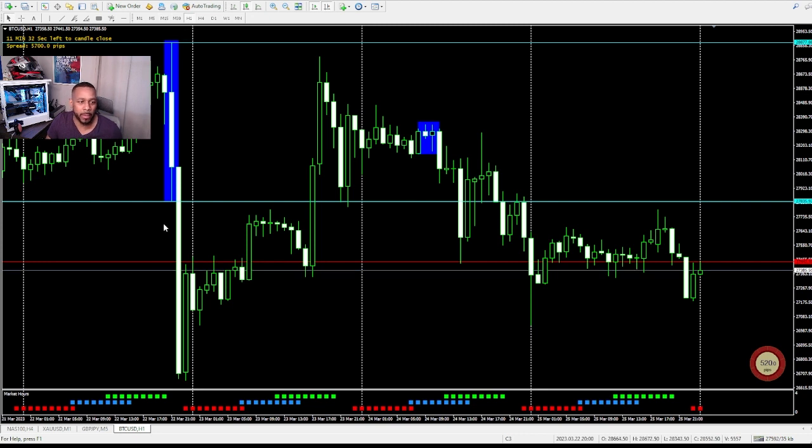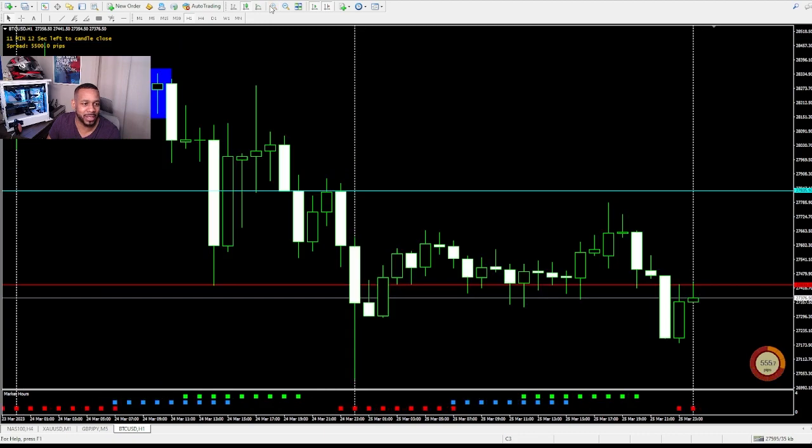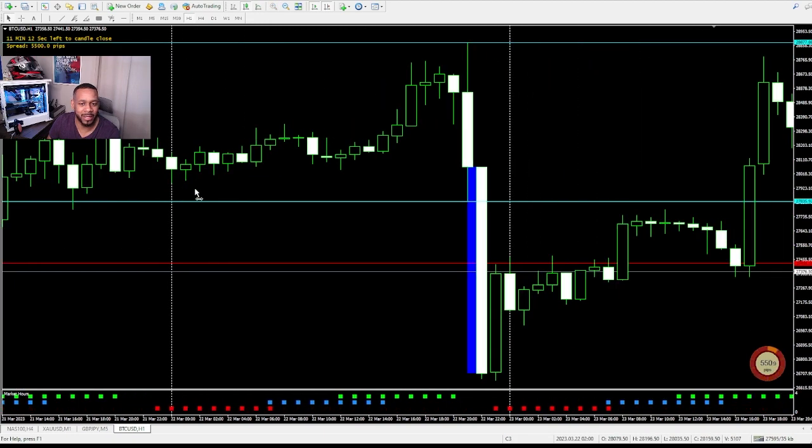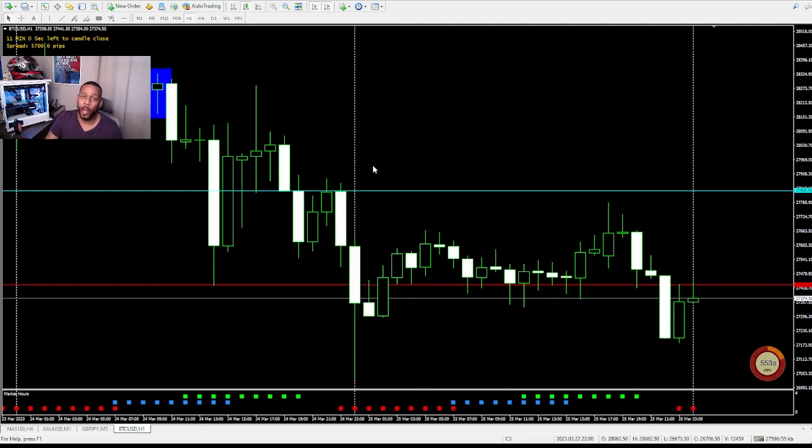Get you a nice wick up top, nice wick on the bottom. It has a nice body, right? And then here, if we take a look, delete this. This is where it comes in. You got to pay attention, right? So we had a nice bearish candle right here, and let's zoom in a little bit. Had a nice bearish candle here, price momentum, and we said it moved over 100,000 points. And then it opened here and kept.